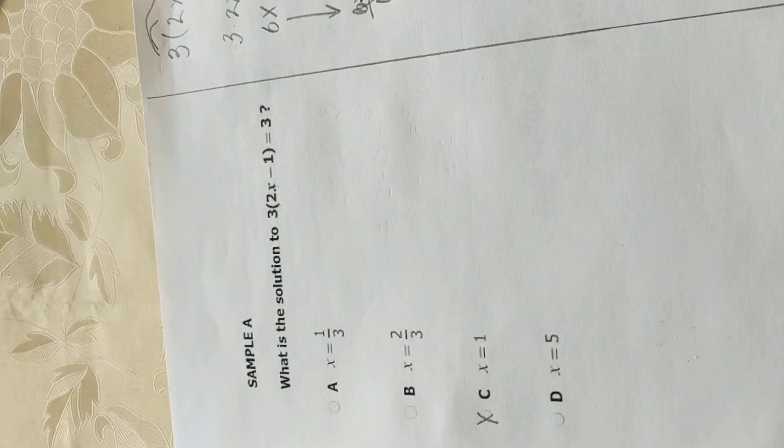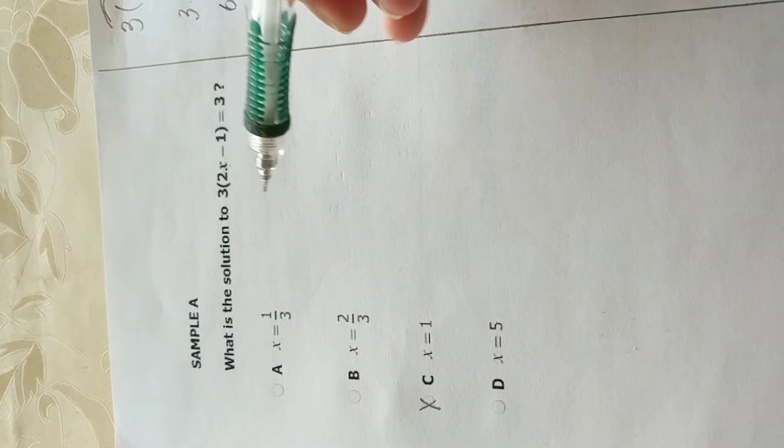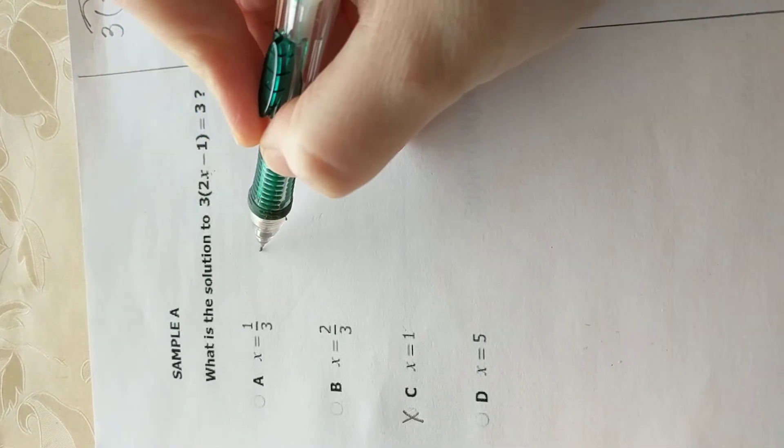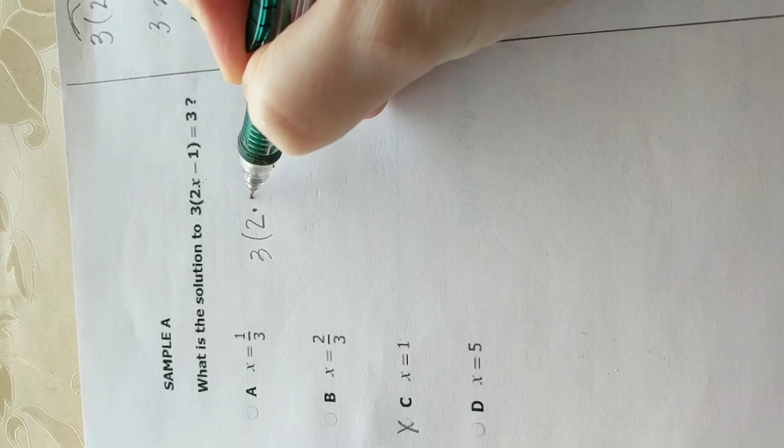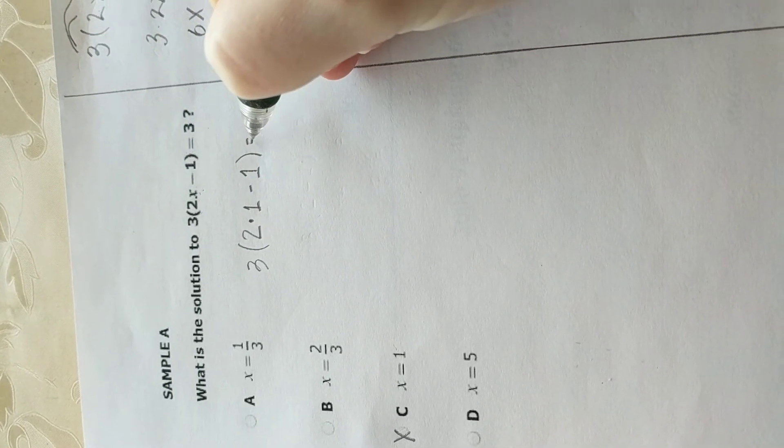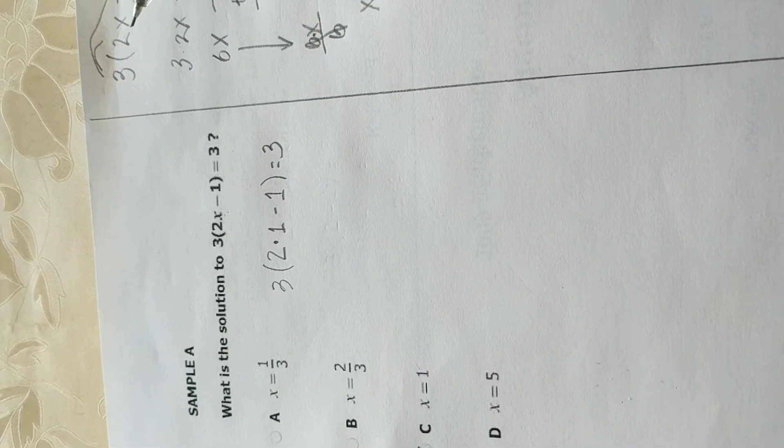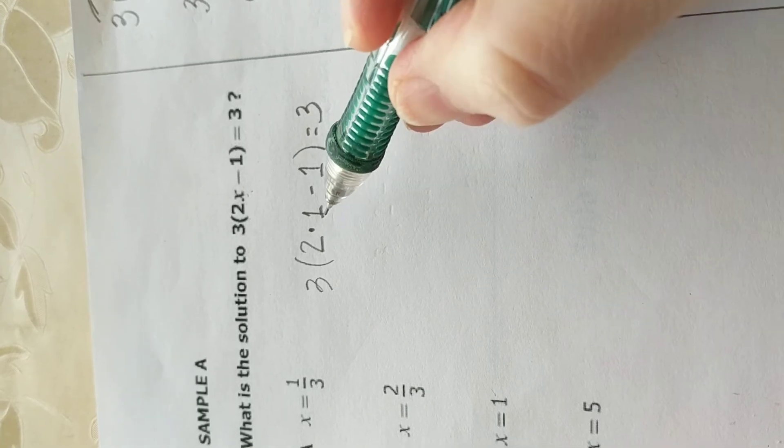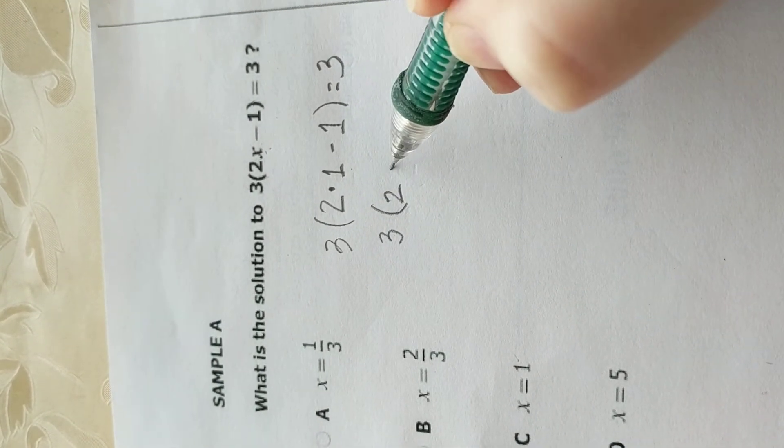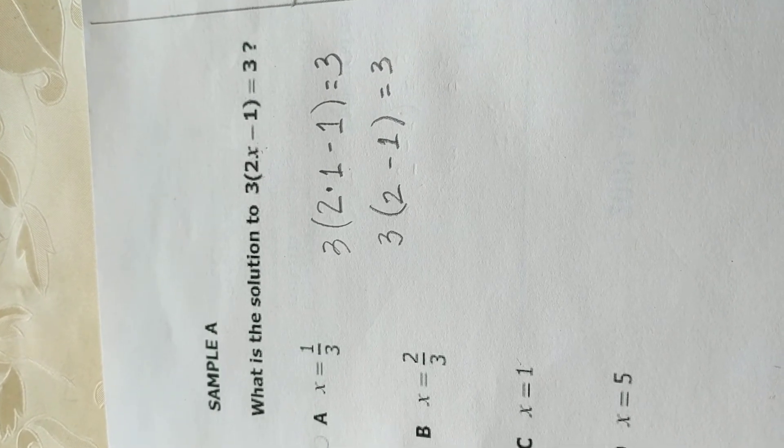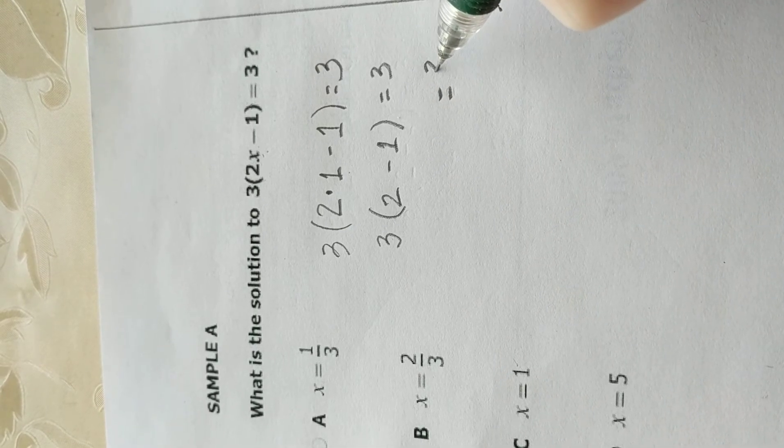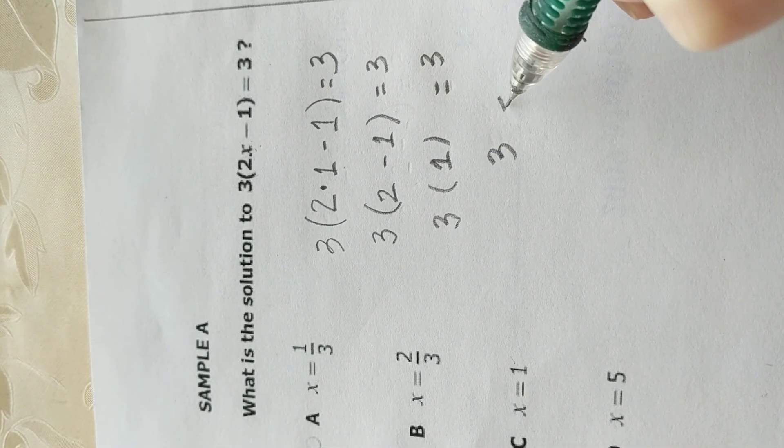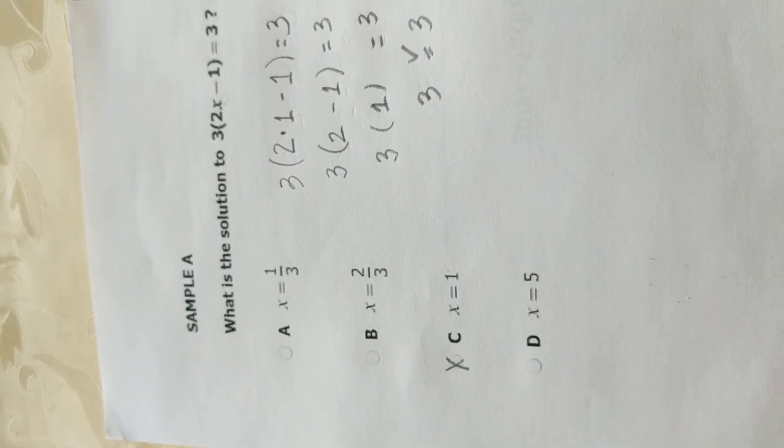Well, let's prove that this is actually the correct answer. And the way to do that is, what we wanted to do originally anyways, to plug that value into x and to check if the left side is equal to the right side. So we are substituting x with one. Now we can actually go ahead and solve the expression inside the parentheses first, since we have like terms. Two times one is two. Two minus one is one. And last but not least, three times one is three. And there we have it. Three is equal to three. And again, our answer is x equal to one.